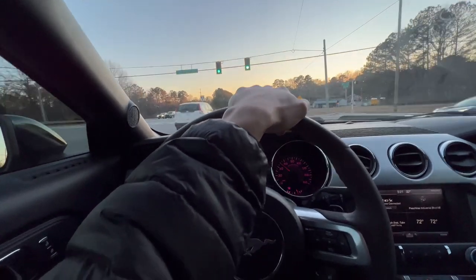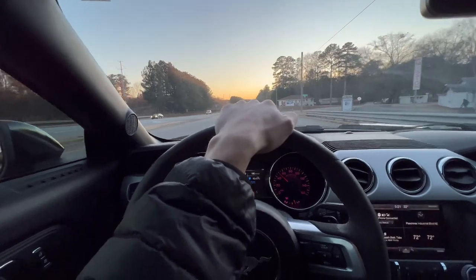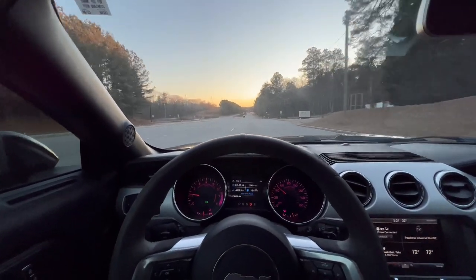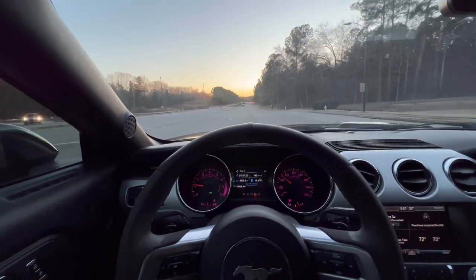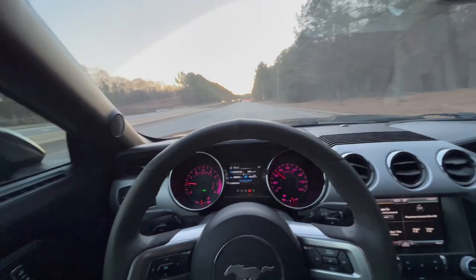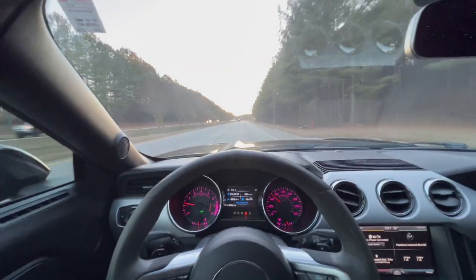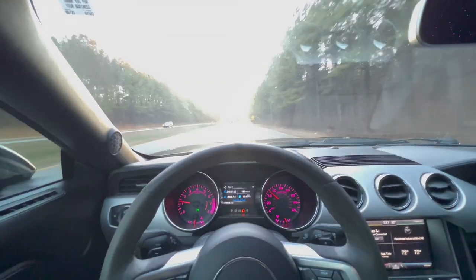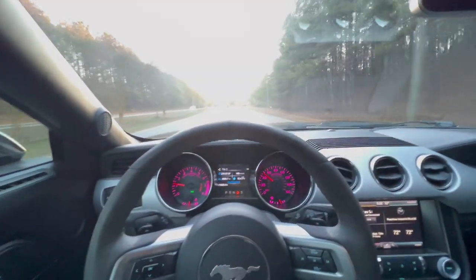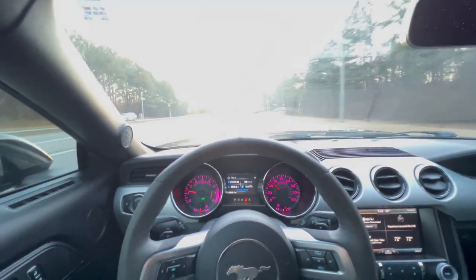But now I got a spoiler, and it's not just one of those spoilers that you get online for like $200, like the GT500 replica spoiler. Nah, bro, because that's originally what I wanted, but it just didn't line up. I would have to bondo on my trunk that way.